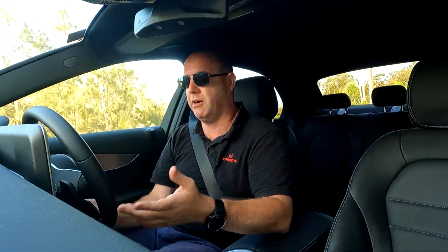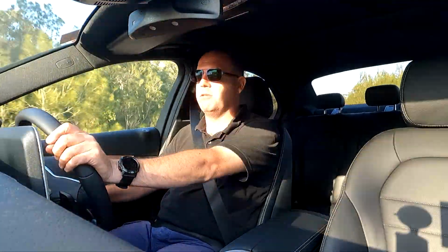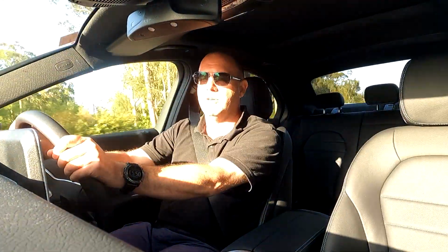So there you go. I just went through a few gears then, and wow, it just goes. It just wants to. The dual clutch system just goes.